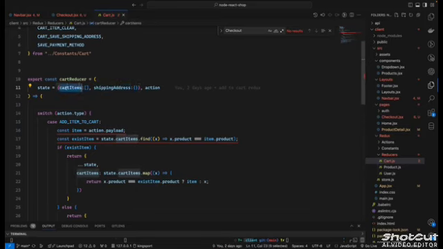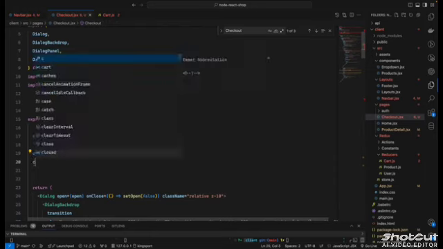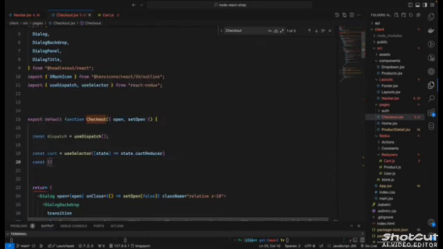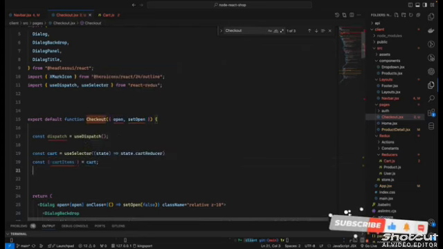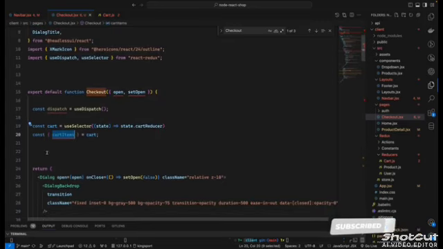So we will call this cart items. Inside here, I will declare const cartItems, which is equal to cart. So inside the cart items, we can now use that.